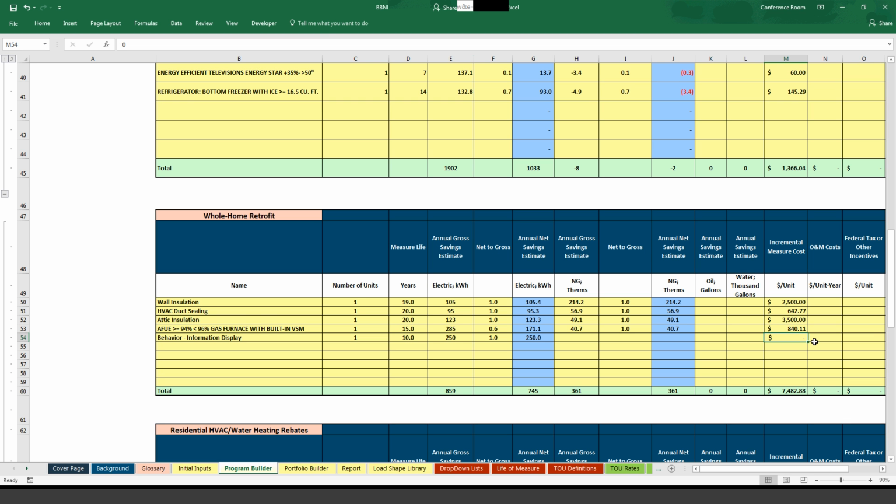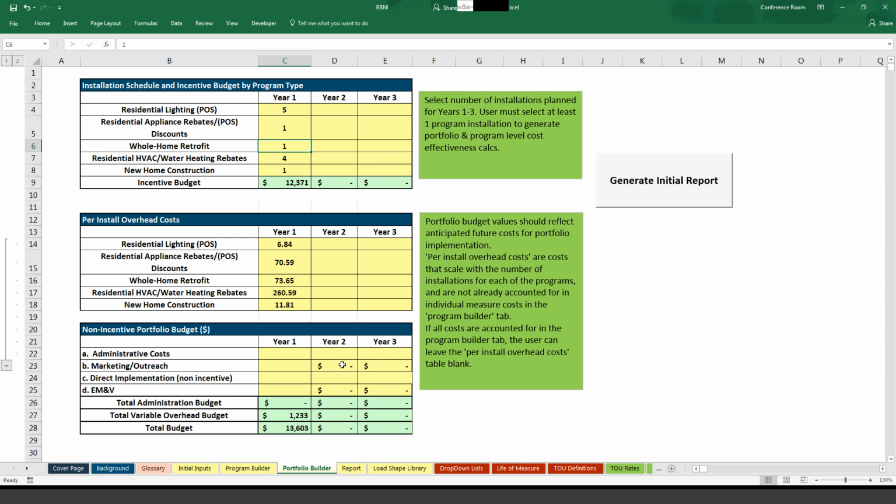You can also then add a cost at the overall program or portfolio level and allocate the admin or some of the enabling technology that isn't particular to a program. And so maybe there's an in-home display cost that goes measure by measure, or maybe some utilities hire O-Power or someone else to send out bill inserts or send out information relative to their peers, and that can be done not measure by measure, but on a program or portfolio level.